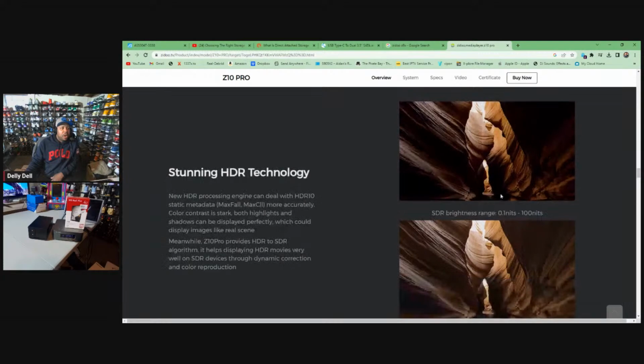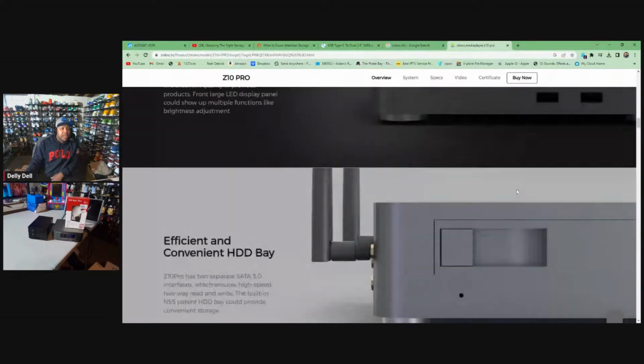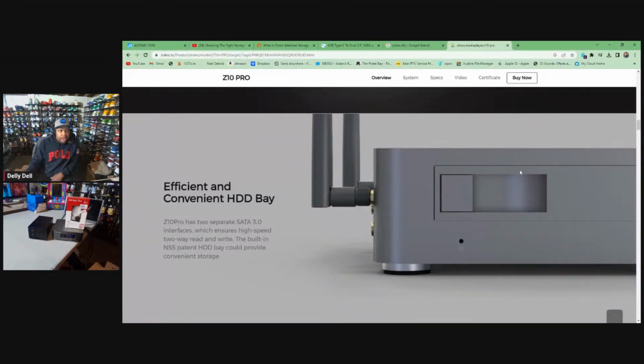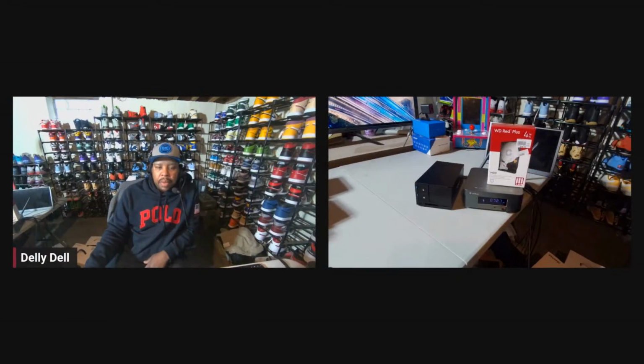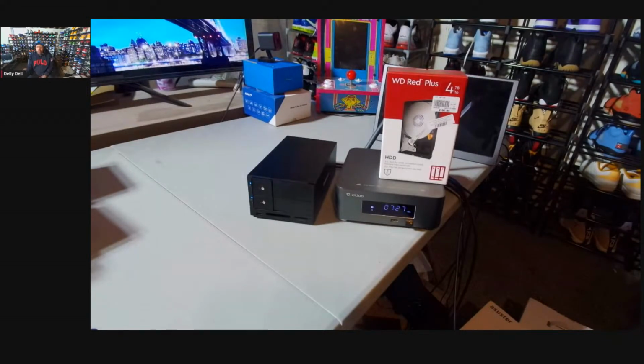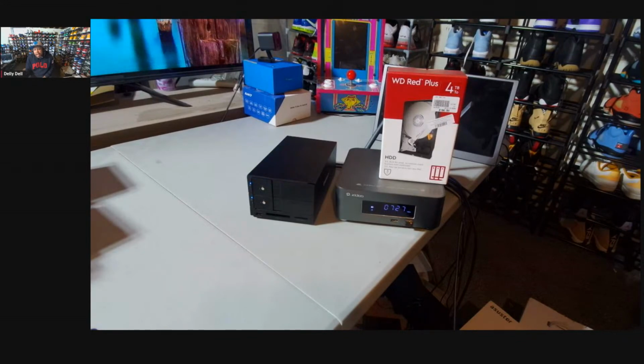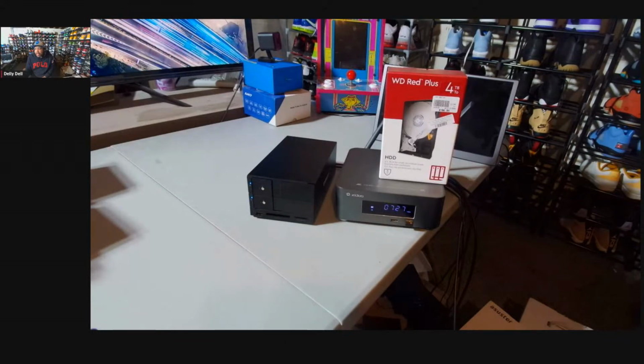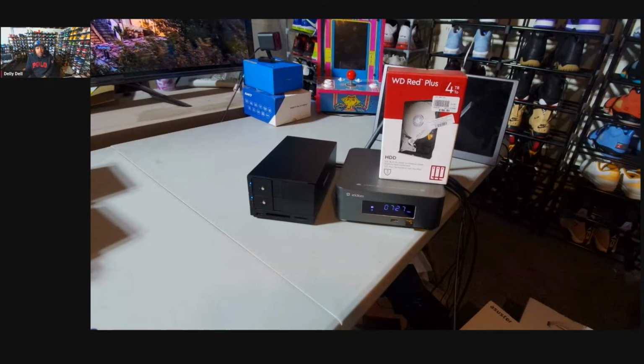All right. And so with you being able to put a SATA drive right in here, along with having a DAS right next to it, your internal drive could be strictly for your 4K content. And then you got this device over here that can carry like your 1080p, and you can also RAID it. So it's really up to you, however you just have to figure out what you want to do.